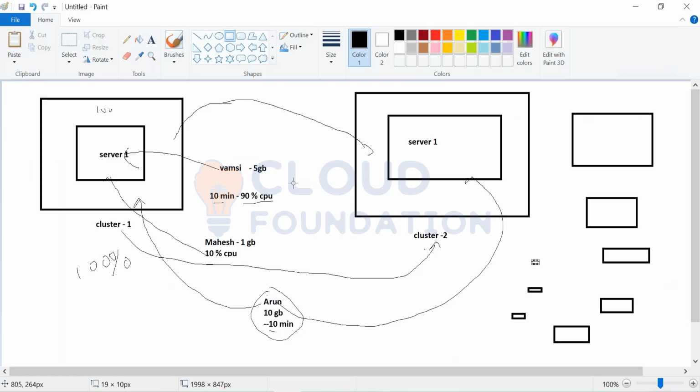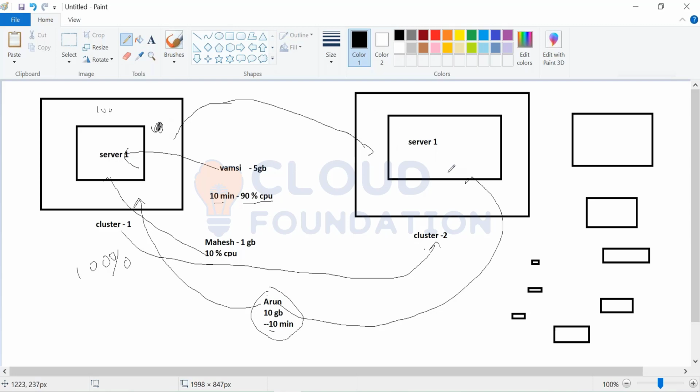Okay, so auto scaling is of two types. Scaling up from one cluster to another cluster is fine. Then let's see scaling down. What is scaling down? Let's say maybe Arun got his results in 1 minute. Let's not talk about 10 GB, maybe only 1 minute. So this is still in use, this is still in use. He got his results. Then what will Snowflake do?